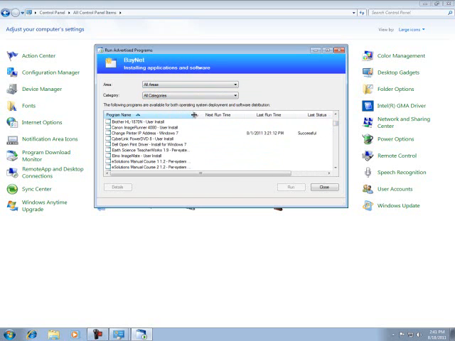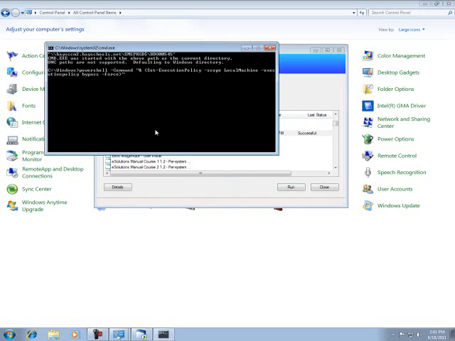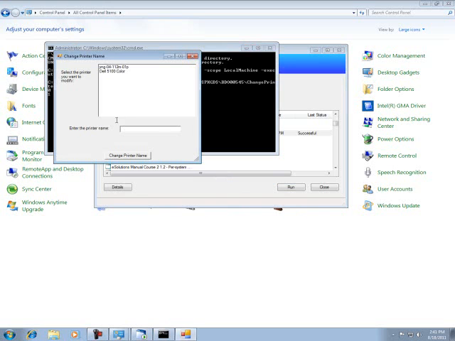Now if I run this out some, I can see that's for Windows 7. And it's because I'm running Windows 7 that it works, that it says Windows 7. So I'm going to double click on it. That begins the process. And you'll notice that I have to choose or select a printer name that I want to modify. That's why I wanted to write down the printer. And you remember we were talking about the Dell 5100 Color, so that's the one I'm going to choose.